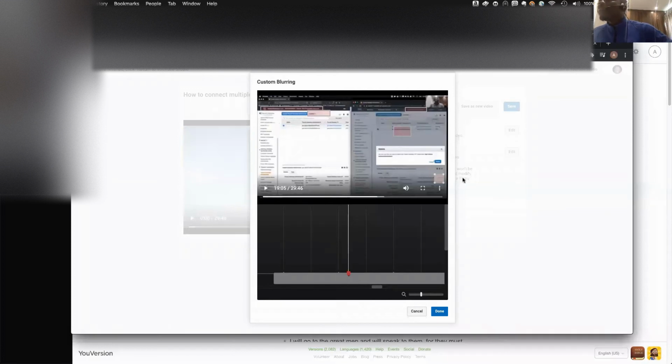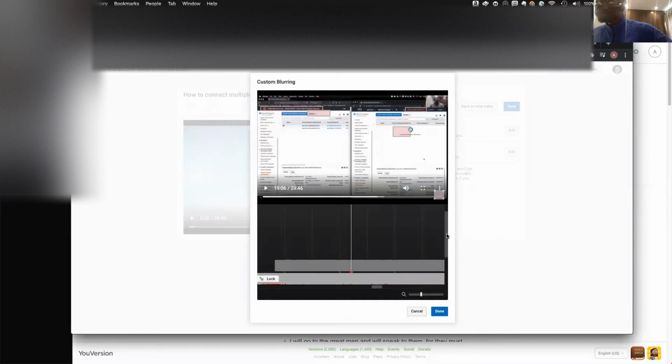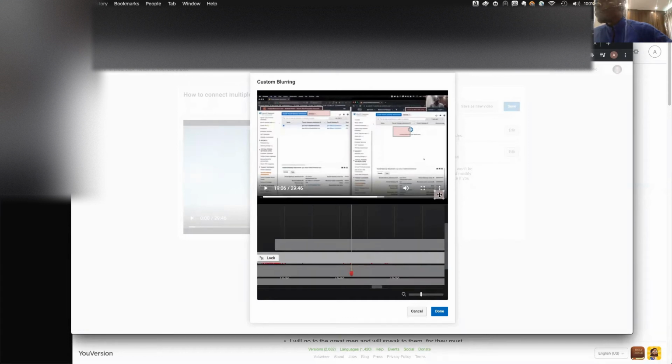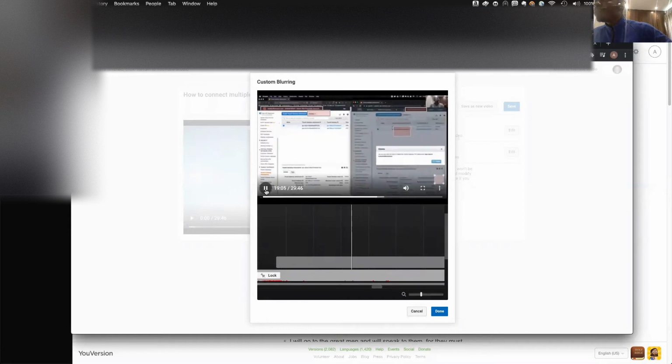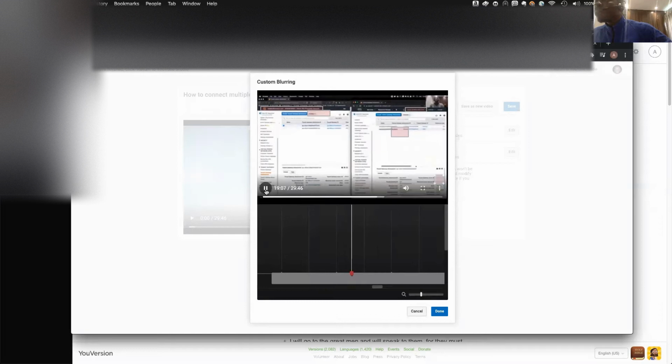And again, this is another part that maybe it's good for you to know. If you look at this part, you can see I was already blurring this place, but all of a sudden the blur just moved away. So this is the way you actually have to create it. Also, if you look at this red dot and you move it back, the red dot is going to create it. You see, it moves the red dot. So this ensures that you have everything blurred properly. So you see that it didn't move again. You see, it's not moving. So this is how you actually blur it.